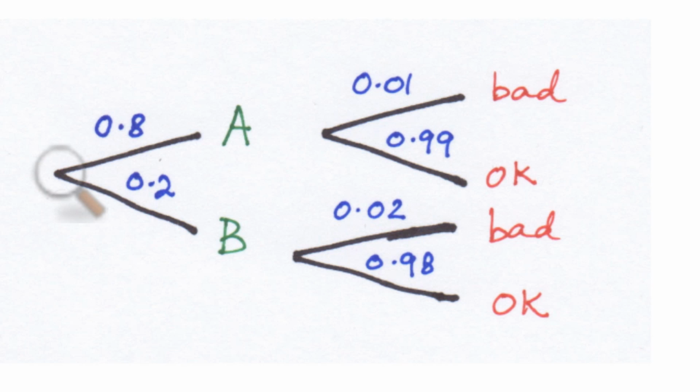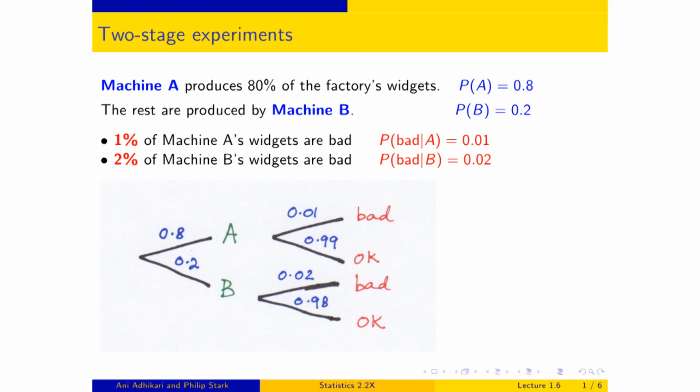Well, if you start at what is called a node, if you start at any one of these points and you look at all the branches that you end up at, these must add up to 100%. So you start here and you look at these two that you end up at, these two must add up to 100%, because this is all the output from machine A. So this diagram encapsulates all of the text of the description up there. And now we're going to start computing some chances. We already have written down some chances.